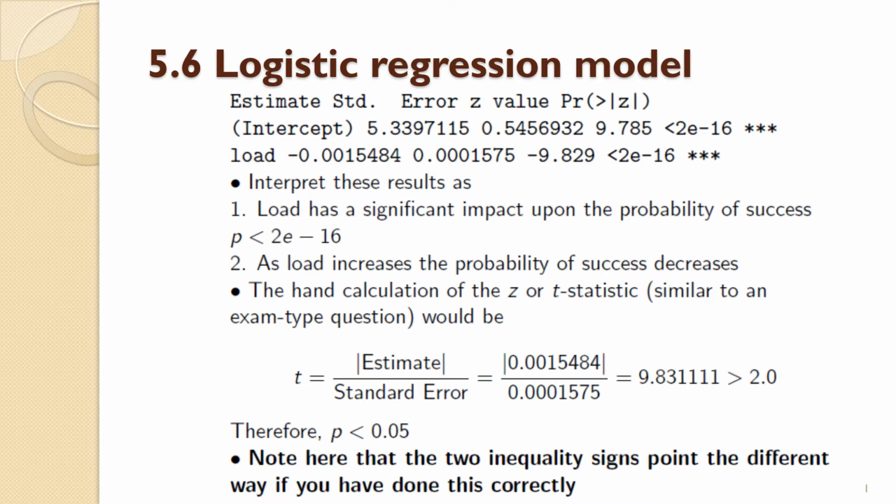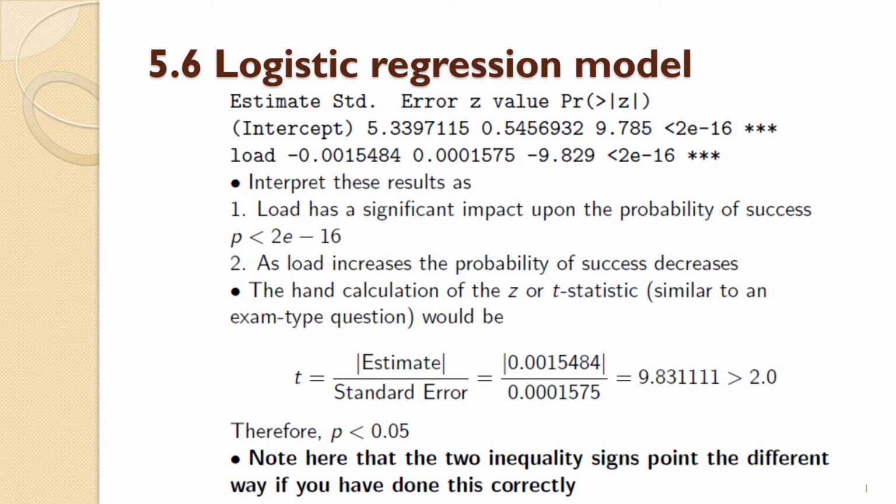The first quote here comes from that it has a significant impact on probability of success, and once it's significant, we look at the sign of the variable. Here it's negative, so as load increases, the probability of success decreases. Much of this is similar to what you've seen before, but because this is a probability regression model, it's phrased like this. As load increases, it's now the probability of success. So it is a probability that these regression equations are referencing, not just the y variable itself.